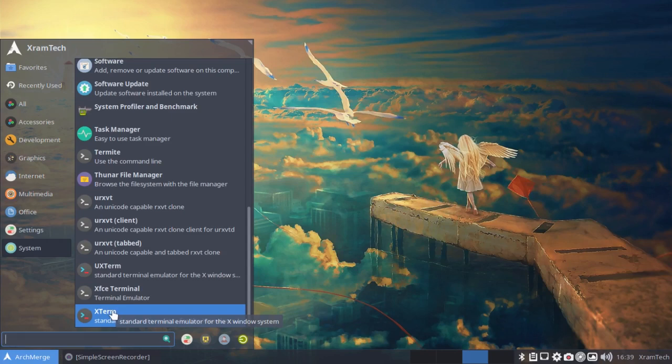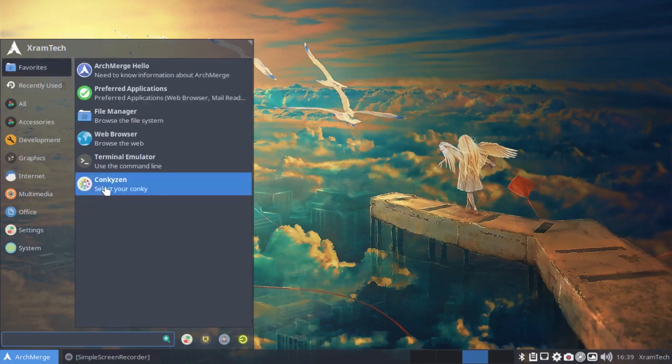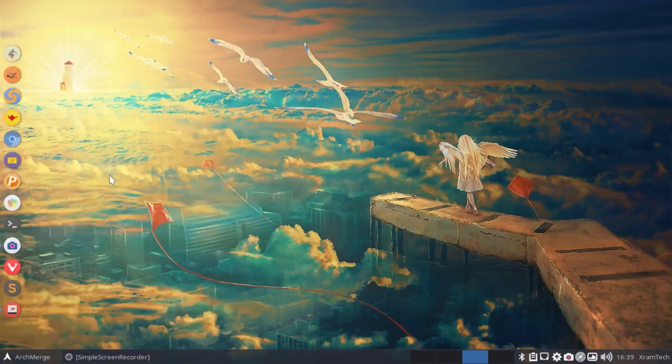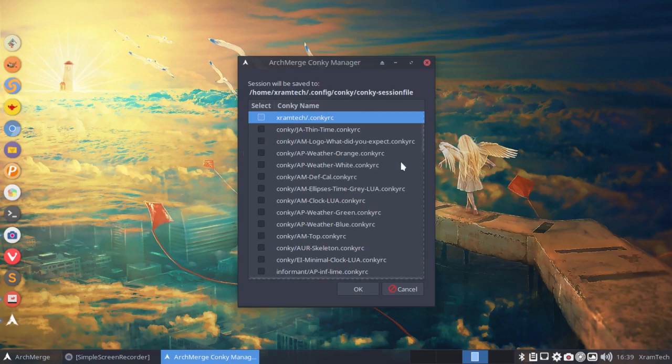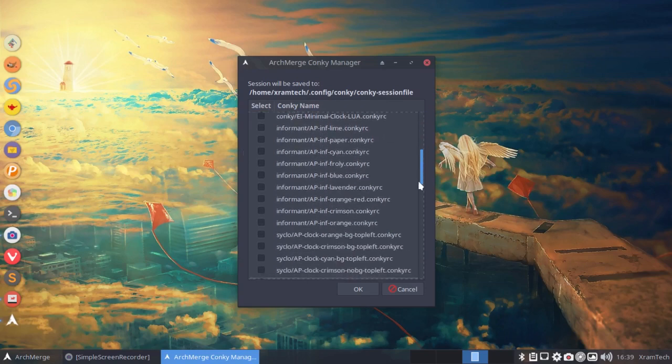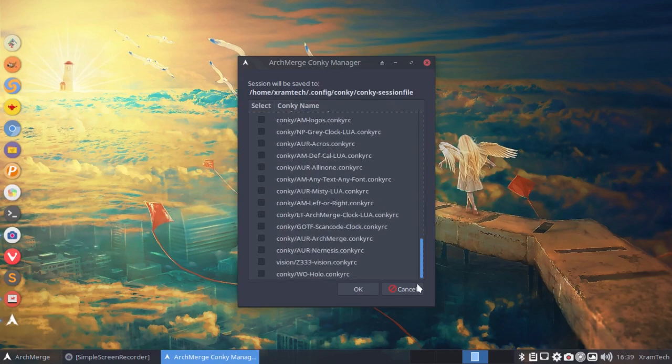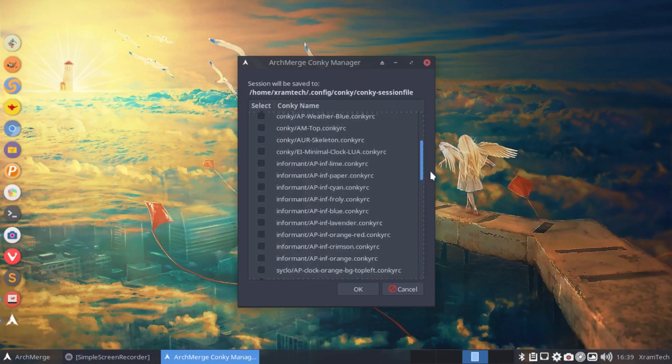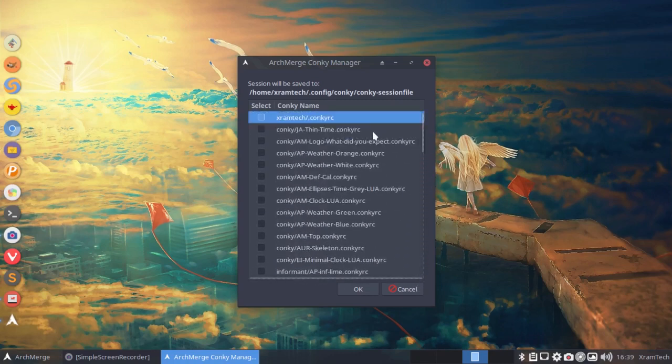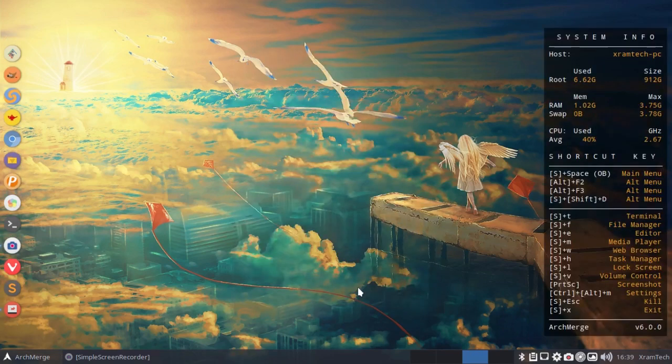There's a lot of fluff in here that I would get rid of if I were actually going to use it. Now going to this Conky Zen, there's quite a large number of conkys, as you can see, just an enormous number of conkys. And I generally don't use a conky at all, so this doesn't do much for me. This is the default conky, I think.